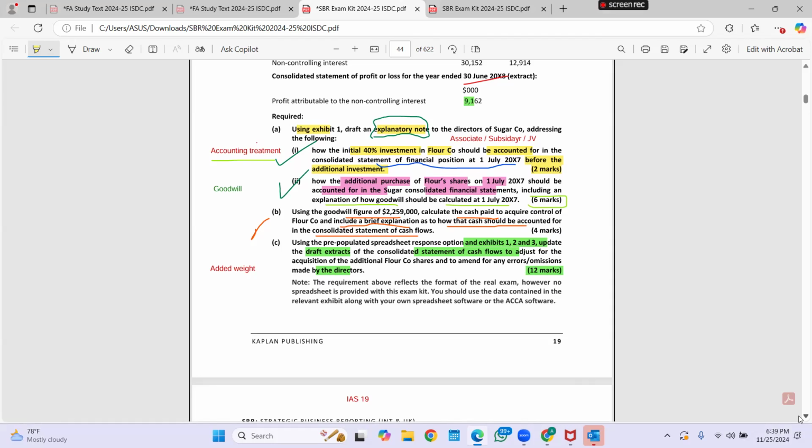And for the people who are doing a pre-populated sheet for the very first time, it is simple, guys. It's something that is incomplete. It's partially complete, I would say, right? The reason would have been some errors, some inexperience of the accountant, or he would have forgotten to include some items. You all as a CFO, you all as SBR students, you all need to finalize that. If you all finalize that, you all will get 12 marks, right?